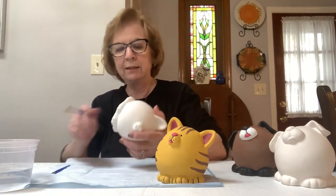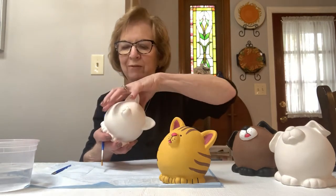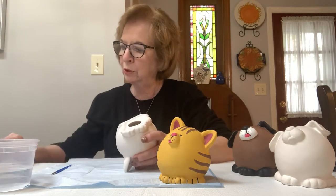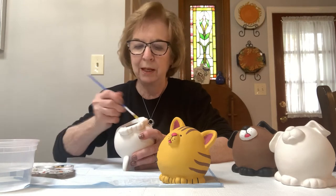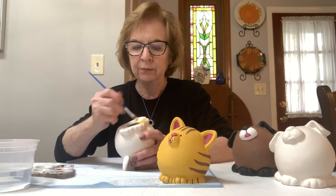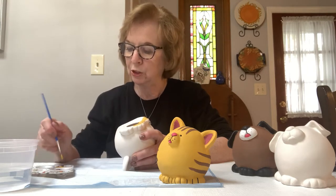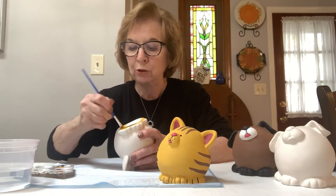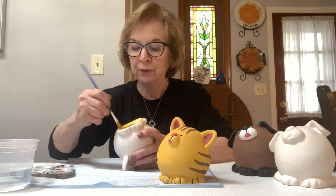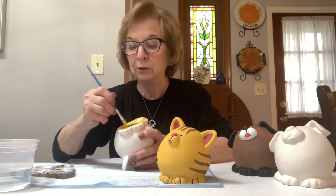Let's get started. If the stopper is out, I always start on the bottom because then it dries and I can stand it up. Once you have it wet it's hard to hold and turn over. So we'll start with the mustard color and paint the bottom. Don't glob the paint on — the brush should just have a little bit of paint, and before you dip for more, spread the paint out as far as it'll go. That's how it dries fast.